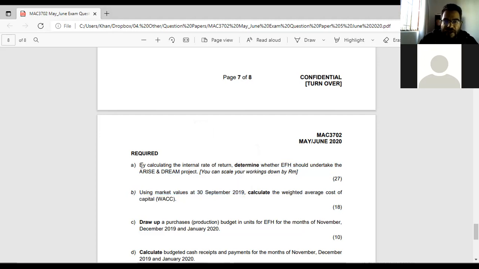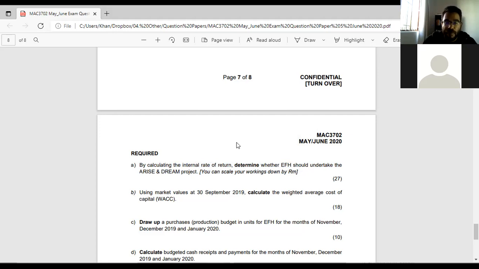The same thing is true for capital budgeting. We need to know at what date we need to base the internal rate of return. We need to know at which date we need to base the capital budgeting technique. They're not telling us, so we kind of need to figure it out. In the real world, you shouldn't be guessing this. They should be telling you, but I guess there's probably certain stuff that they want us to figure out. So we will read again carefully the introduction of part A to identify what our reference point is.